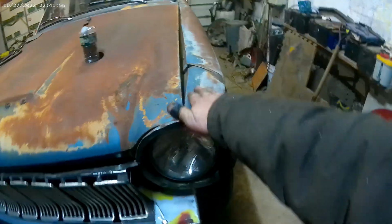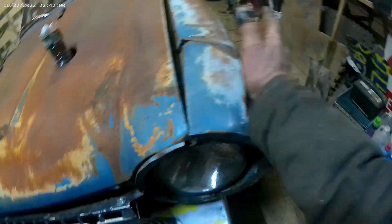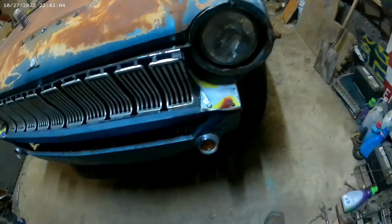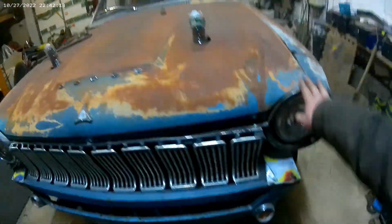This fender was smashed in pretty good and bowed out to about here when I got the car. I'll put a picture in. But yeah, that was pretty messed up. We got that somewhat straight. Today I'm going to figure out this mess here. Probably cut that off. I'd like to put them step ups on there.